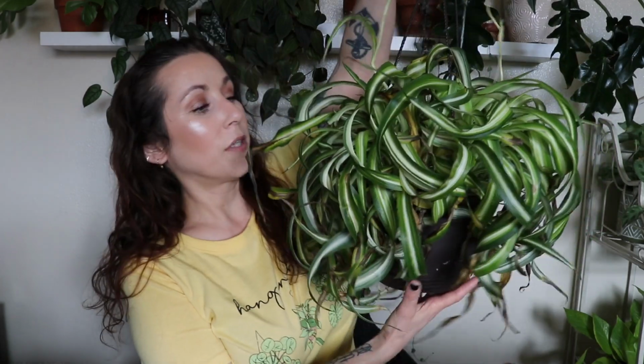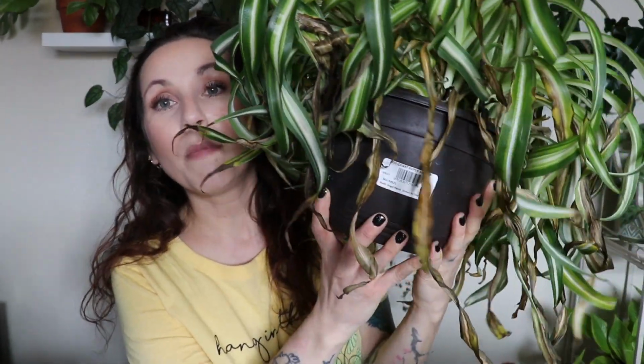And I have one more sad boy. Okay, this is another sad one because I have had this plant before and the same exact thing happened. But I have another spider plant, just like that long straight one, and it's doing so good. So I thought, you know what, I'm going to buy another curly spider plant because I have it down. I know how to do it, but the same exact thing is happening to this one. So it looks good from afar, but there are so many dead and kind of rotten leaves in here.